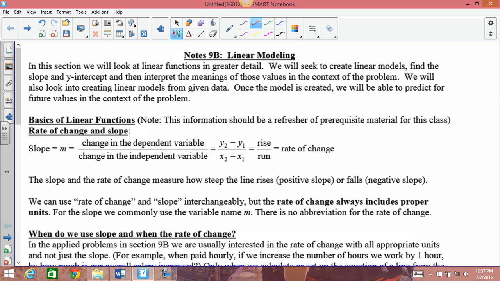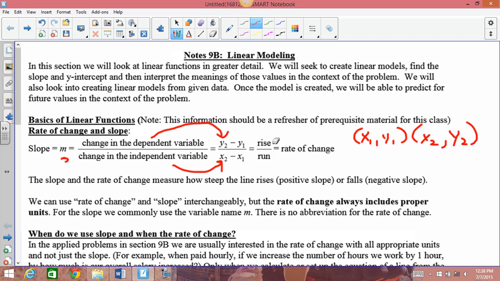All right. So here on this first piece, it says slope, and hopefully you're used to seeing that represented by the lowercase letter m, and it is denoted as the change in the dependent variable, and remember, dependent variables were your y variables, divided by the change in your independent variables, which are your x variables. Generally you're given two sets of ordered pairs, let's say x1, y1, and x2, y2. To find the slope between those two points, you would do the change in y, y2 minus y1, divided by the change in x, x2 minus x1.